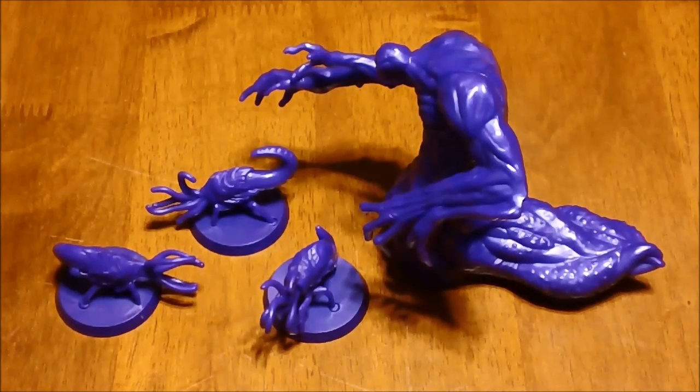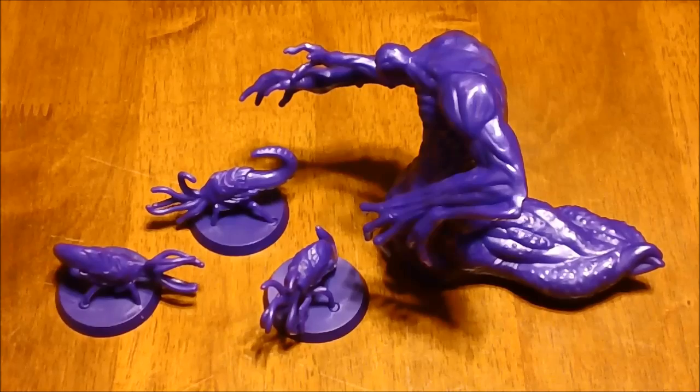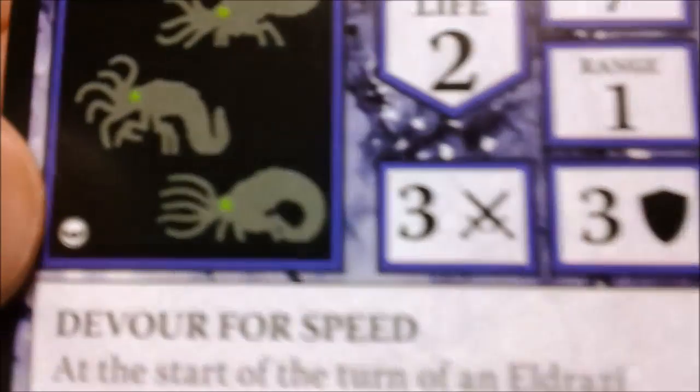One thing I will say, I'm not sure why they went with this color for the Eldrazi units. Being that they're colorless, they should have been like a gray. Everything else in the game has been molded in plastic according to the colors, so it seems like an oddball choice for this. It does look cool on the table though, so maybe that has something to do with it, but it just seems a little bit odd that it's the only thing in the game that wasn't molded in the right color plastic.